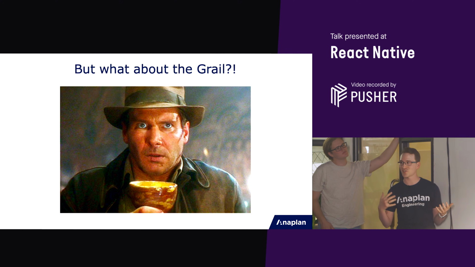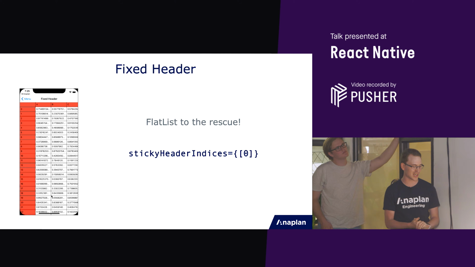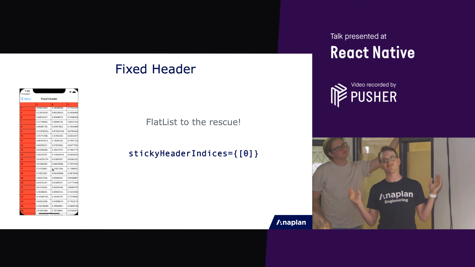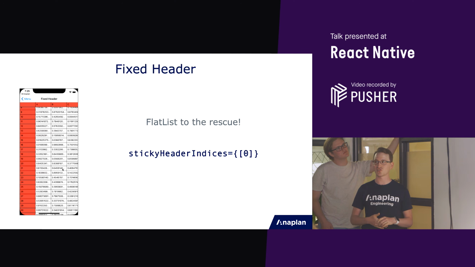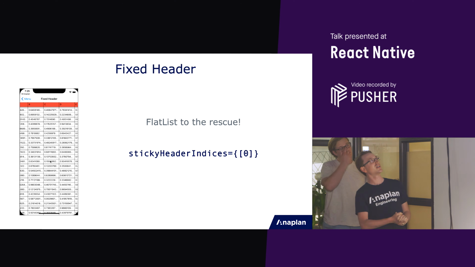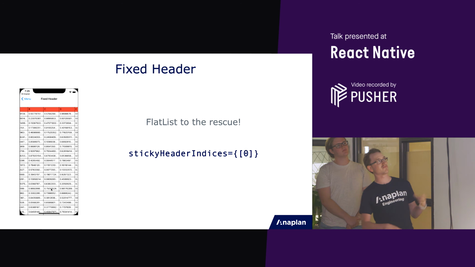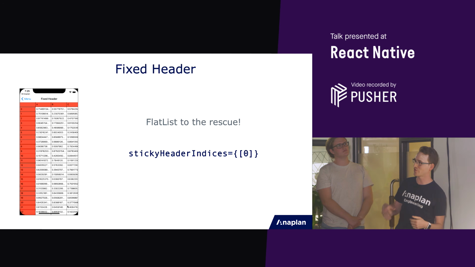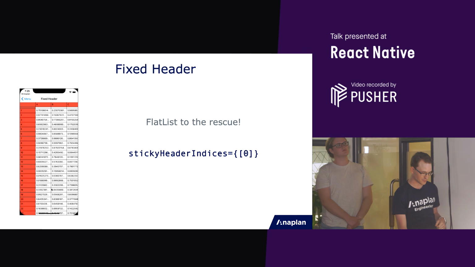So our Scrolly Grail, we said, was going to be fixed headers, fixed columns. Well, okay, let's start with the easy one, fixed header. Flat list gives us a prop where we can just stick some rows to the top of the grid, as it were. So easy peasy, we've got that row stuck to the top, and we've still got all the lovely things like a bit of bounce at the end there and all of our momentum and things like that.